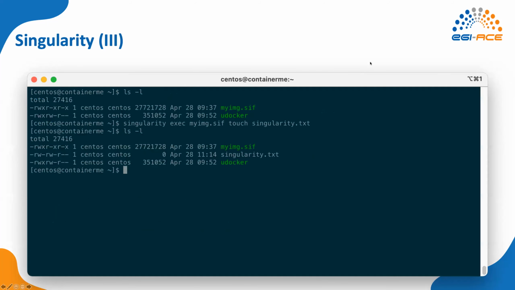One other thing that Singularity tries to do is make it easy to access what you already have in the host, particularly your home directory. So this is again a very simple example. This is my current directory. I have 2 files, and I just run inside of Singularity a command for creating this file, and if I do an ls, it will be shown again.